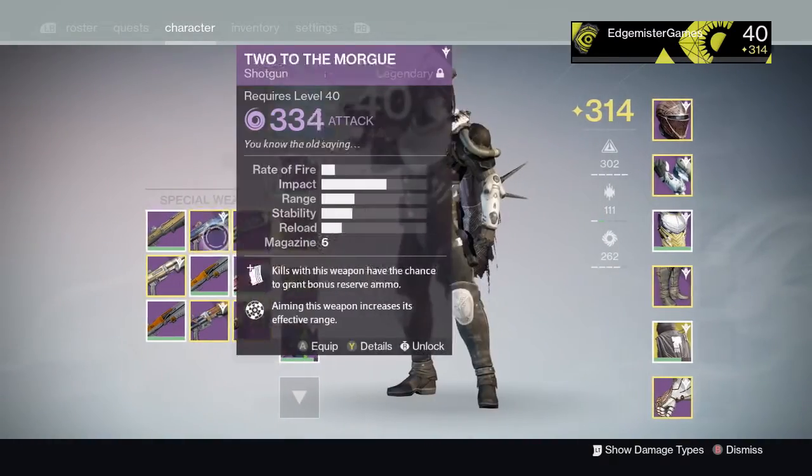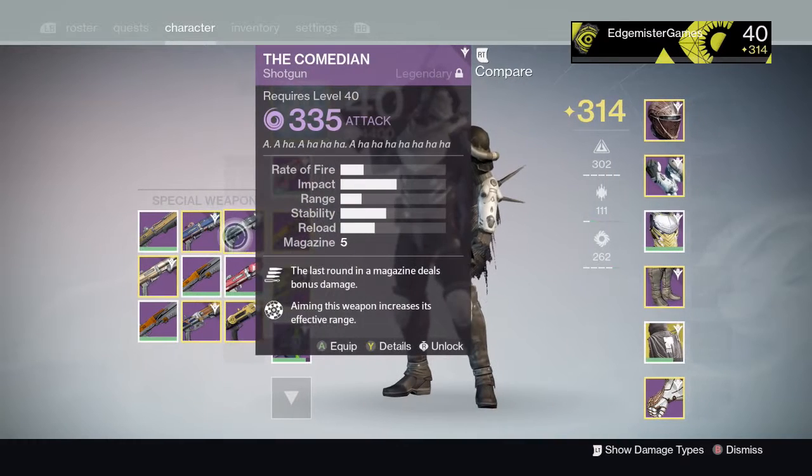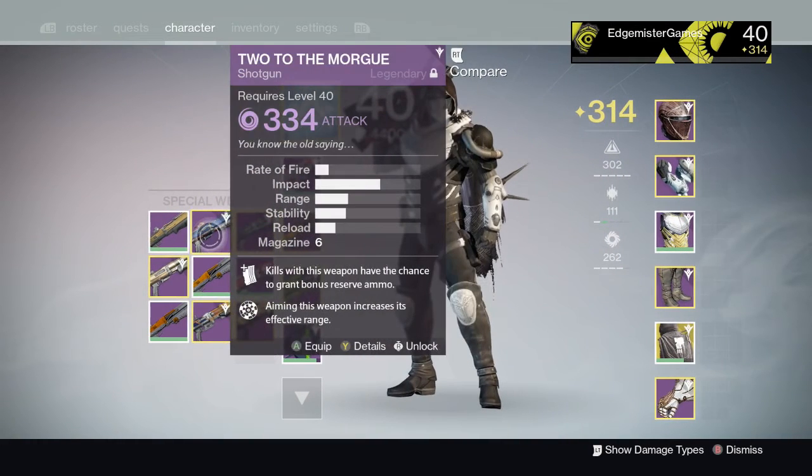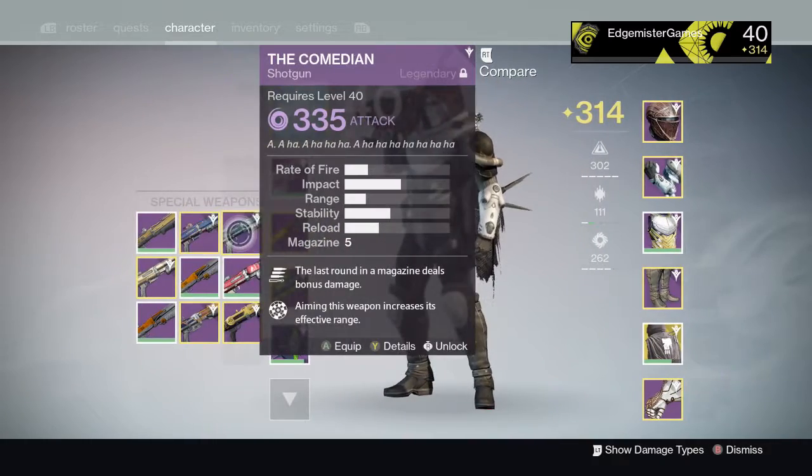And both of these can be obtained if you already had one in year 1, or this one can be obtained through Vanguard packages, and this one can be obtained through Crucible packages. These are both year 1 weapons, and of course they're here in year 2 as well.